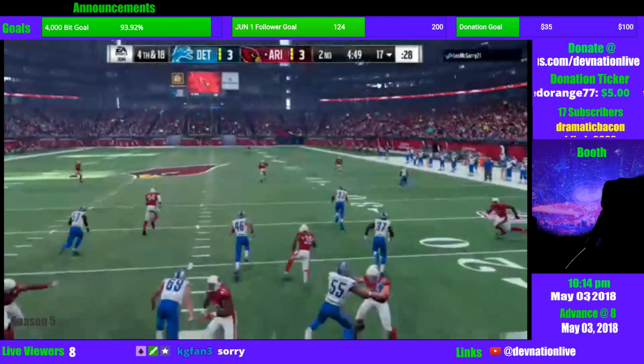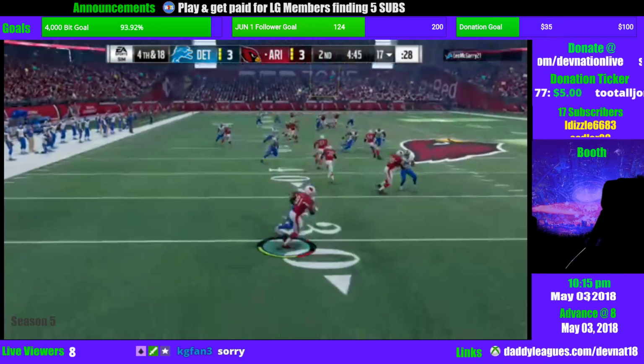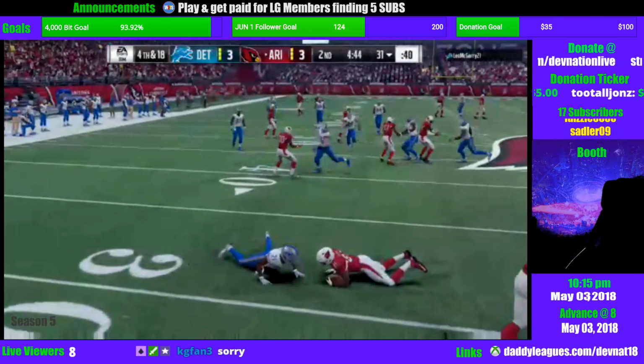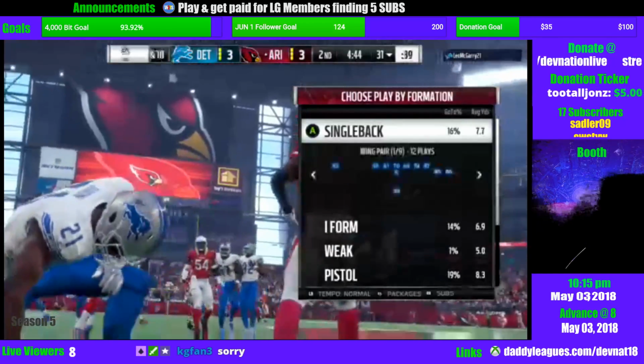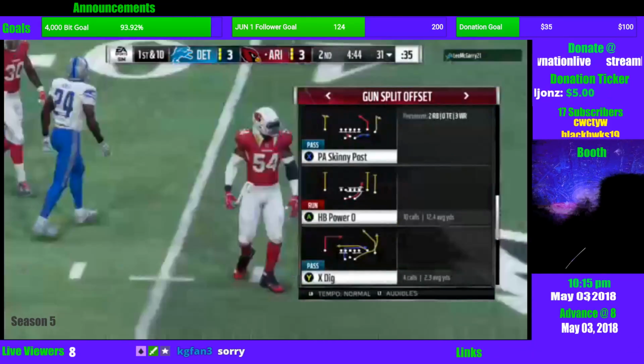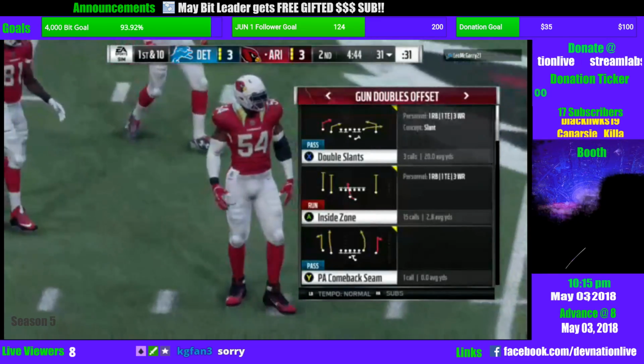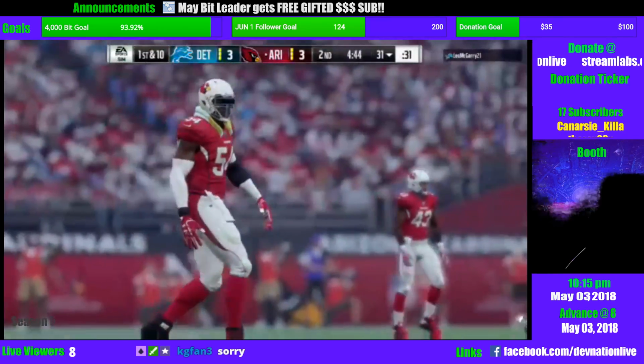And here now the punter, Martin, booming this one away. Pulled in at the 24. A big kick there. We'll call it 56 yards on the punt. And the Cards will take over 1st and 10. Arizona getting ready to go as they take the field. And after the field goal last time, we'll see what they can get here.